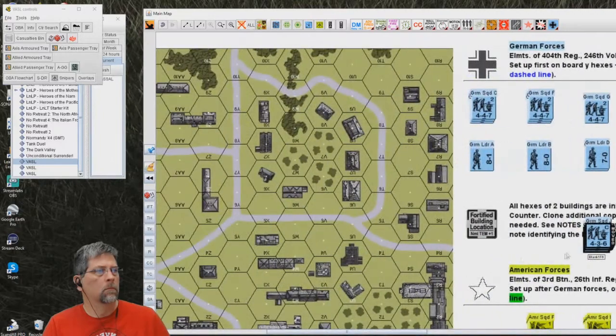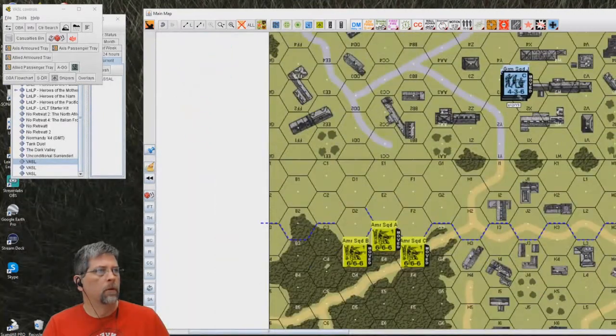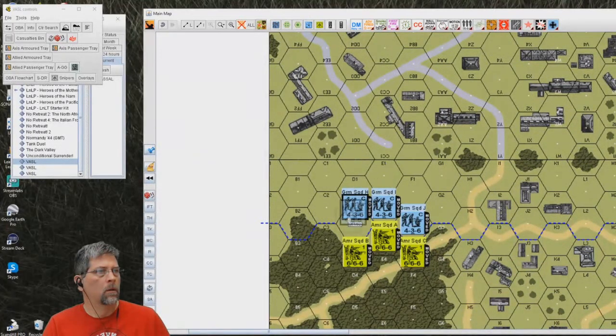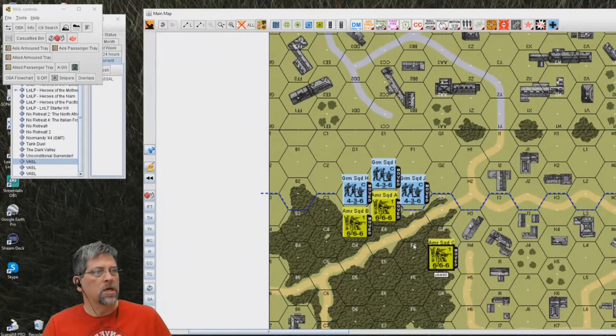If they rout back to E4, could they be interdicted there? Would that be considered open ground from I2? From I2, it can be considered open ground. There's one instance where that can be considered open ground. I know if they're using road rate.